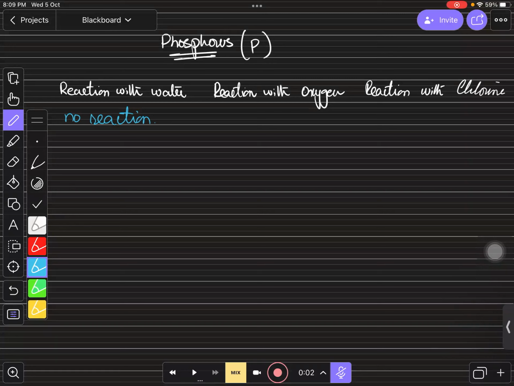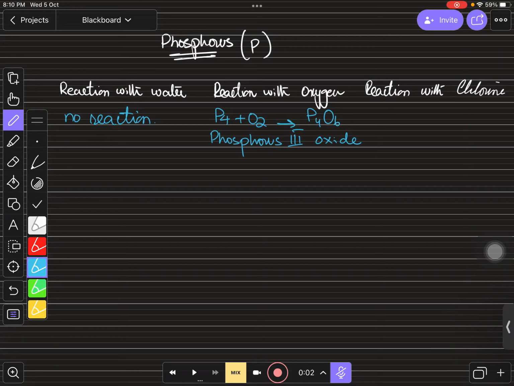For example, if you are reacting phosphorus with oxygen, it can produce phosphorus trioxide, right? Sorry, it is phosphorus trioxide, not tri, my bad. Because this is the oxidation state, right? So this is phosphorus trioxide. Tri means three oxygen atoms came inside it, right? This is not three atoms over here. We have 6 atoms of oxygen over here. So over here, the oxidation state of phosphorus is 3.